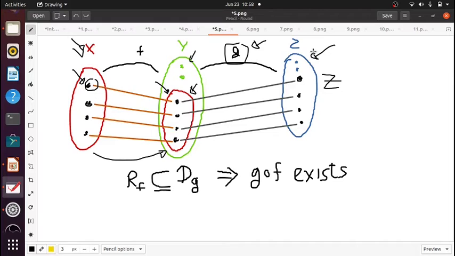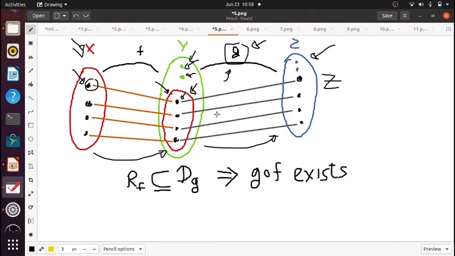There will be a problem when there is an element outside of set y. Here in this example there will be 6 elements, and only these 6 elements are connected to set z by the function g, right. Other elements will not be connected. So there will be some problems. We will look into them in detail later.